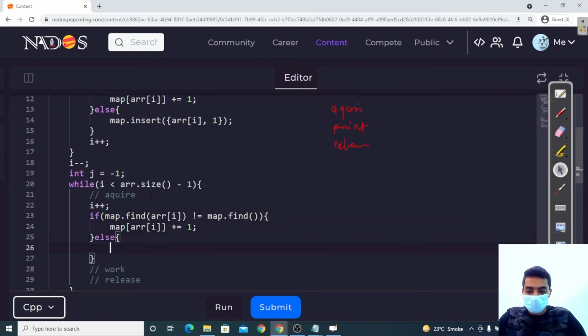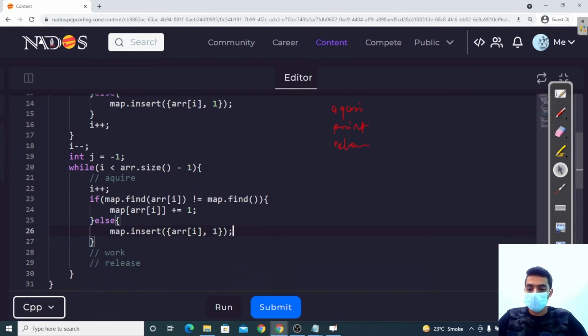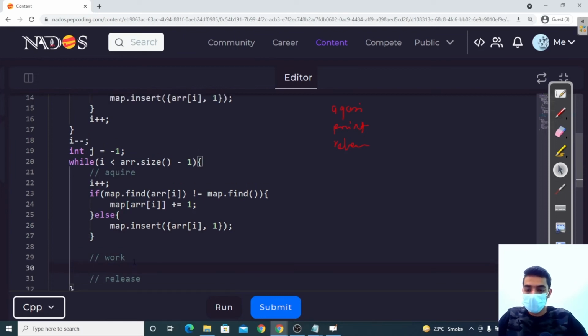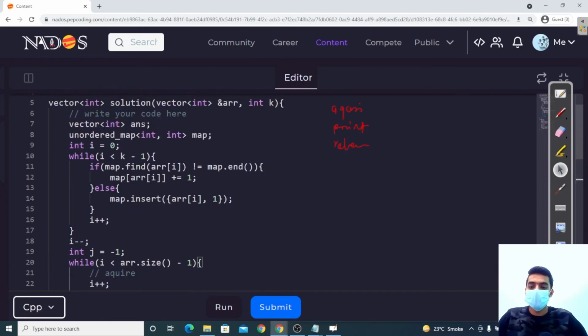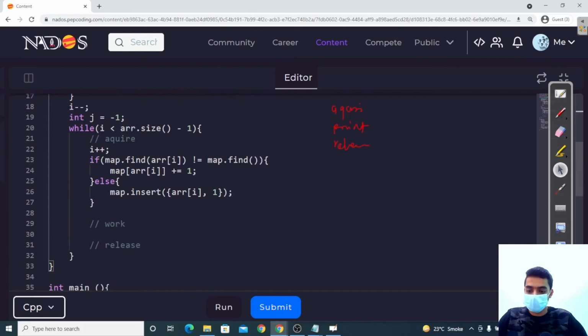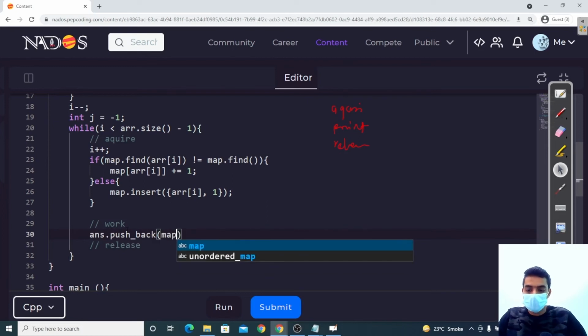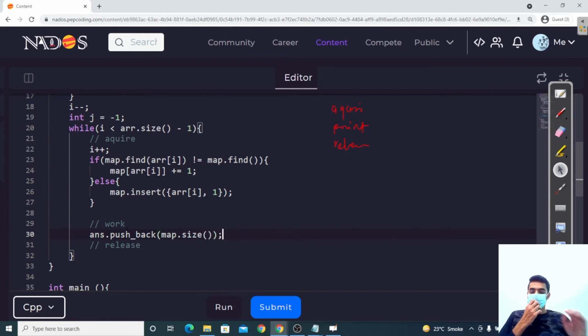If it is not present, then we insert a pair of array of i with count 1 into that map. After this point, we need to do some work. What is our work? We are initializing our vector array as an answer. So answer dot push back, and what we are pushing back is the map dot size. We are adding the map dot size into the vector array.